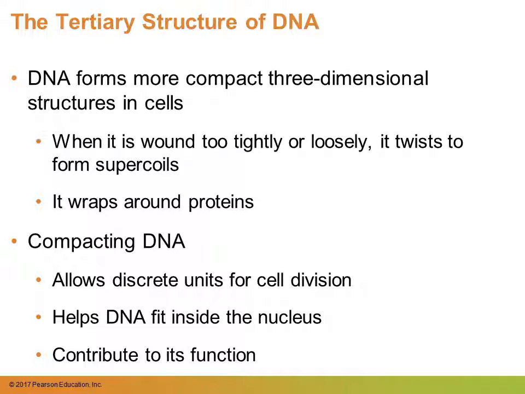But when it's ready to replicate, it condenses and it begins to bind tightly upon itself. In other words, it forms supercoils. And when it forms supercoils, that is the tertiary structure of DNA. To form these supercoils, it's wrapping itself around proteins, like thread is wrapped around a spool. So it becomes more compact, and that means that the cell is ready to divide, either for mitosis or meiosis, and we'll talk about that later on.